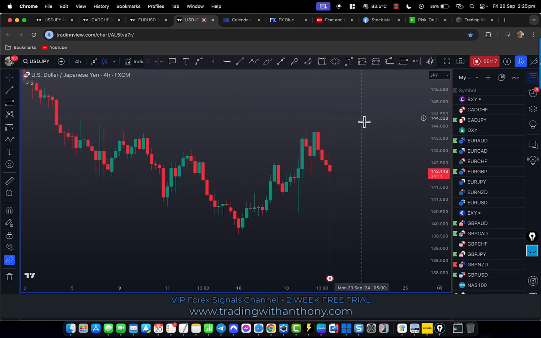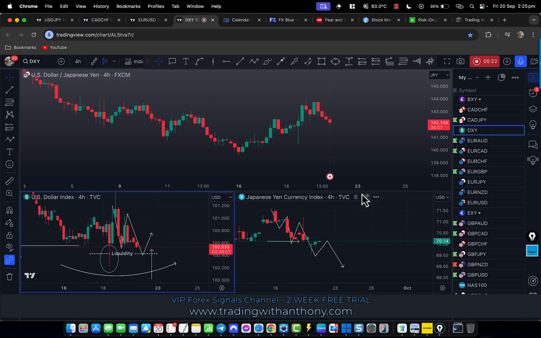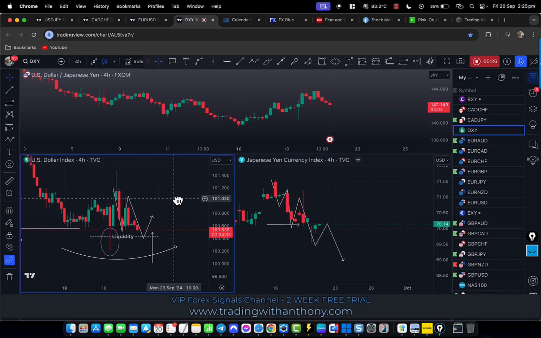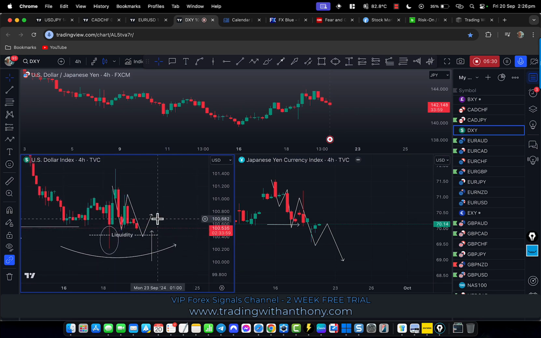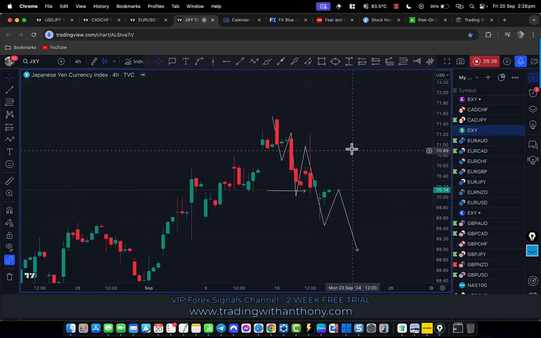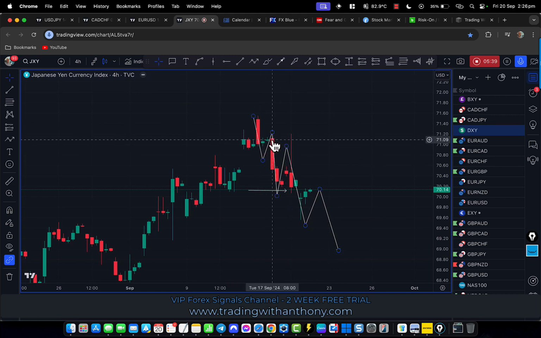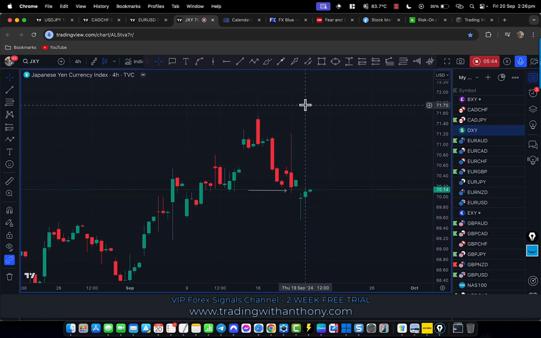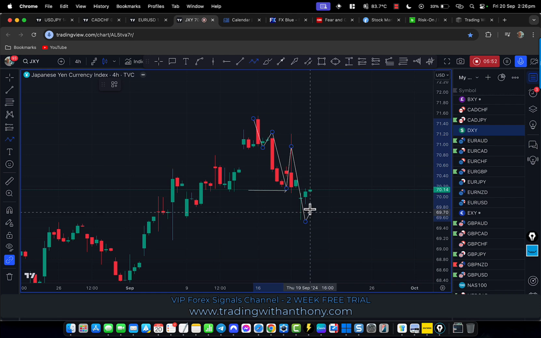And look, the other thing to do, actually I've done that, I've opened up a 3 chart layout. I've been messing around down in here. We've got the dollar index that I pointed out, and then the Japanese currency index. Let's just have a look at that. See how this is trending down, lower lows, lower highs, and then we've got this pullback. It kind of makes sense to me that we see some kind of continuation. In other words, well, high, low, high, low, high, low, right? High, back into the resistance and possibly that.